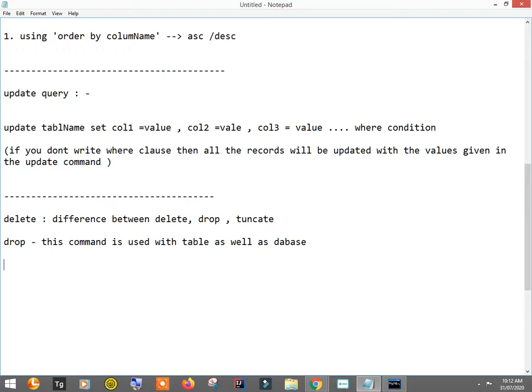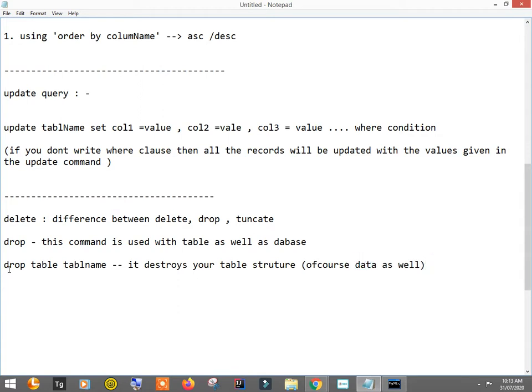If you say drop table table name, it destroys your table structure, and of course data as well. If the structure is destroyed, it means that the things inside it are also destroyed, right?